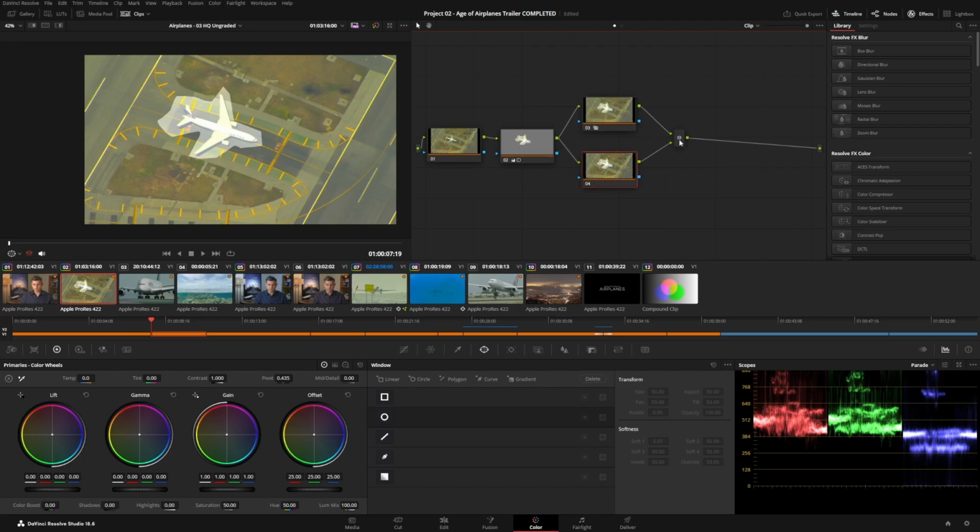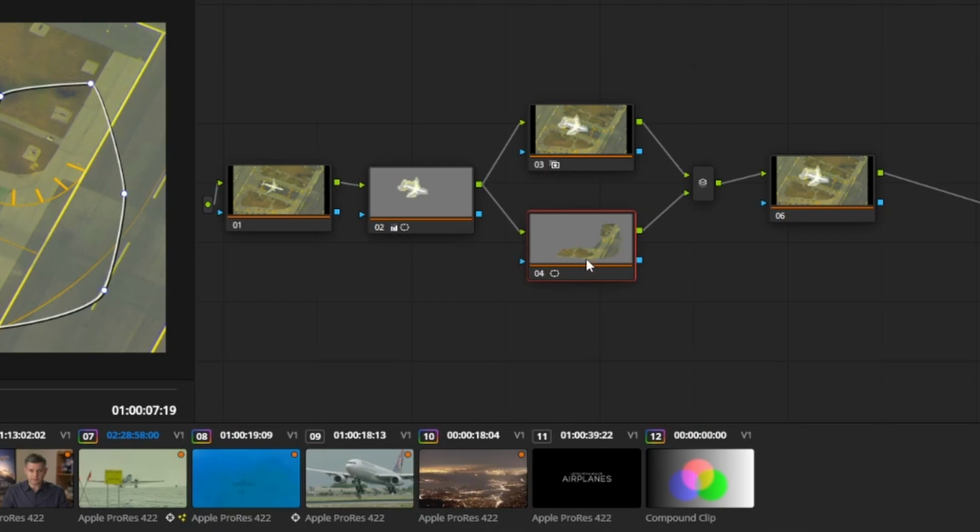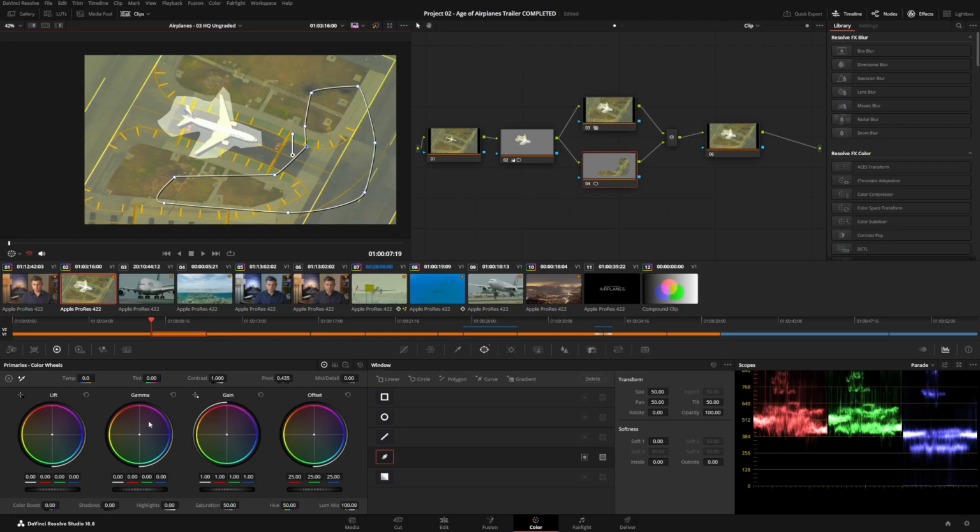Let's remove this again and illustrate. Let me create, let's say, another serial node here. And let's select another part here. Let's say I want this part, for example. So as you can see, I have selected only this part of the image to be manipulated, either by changing the color or changing the brightness or doing any kind of modification to the image, or sorry, to the video or the image, whatever you want to call it.